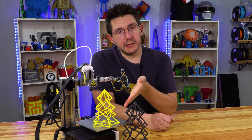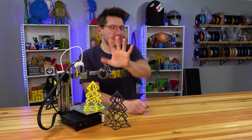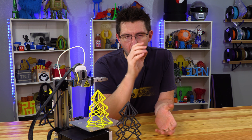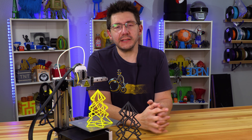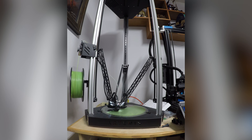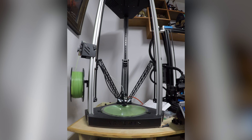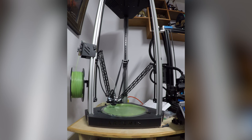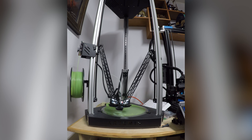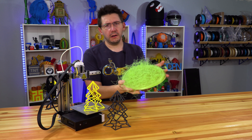It's got some wicked overhangs and the goal is to print it without support. I tried to print it, checked the box that said no support, but it wouldn't print without support — that's how dastardly this tree was, and that's how possibly buggy the Tier Time software is. So I loaded up my CME CNC Artemis with Asta rainbow filament, scaled it up 2x, lowered the model so only one layer was touching the build plate, and chose vase mode in Cura. It started going and looked like it was working, but then I left for the day and madness happened — epic failure struck and I came home to a giant messy pile.